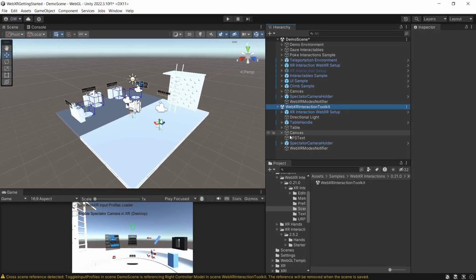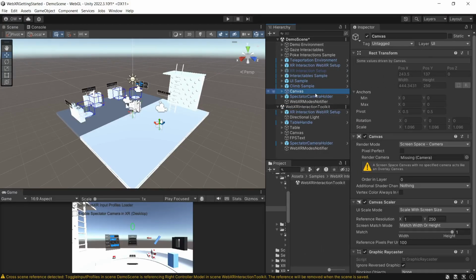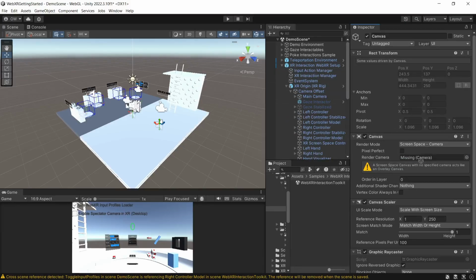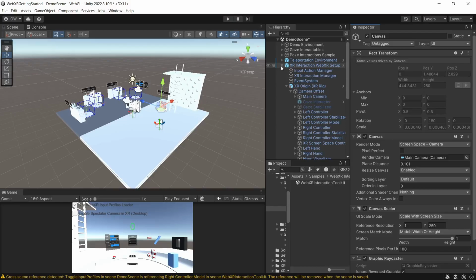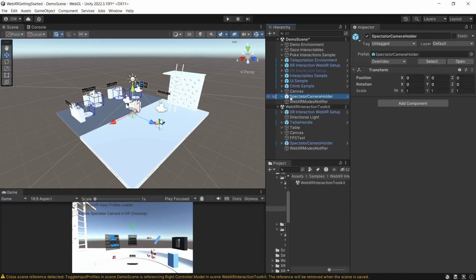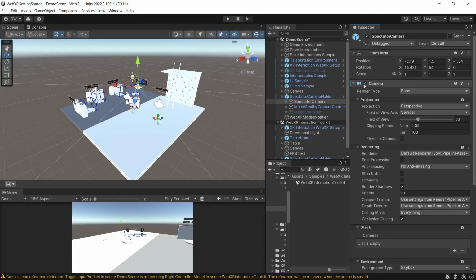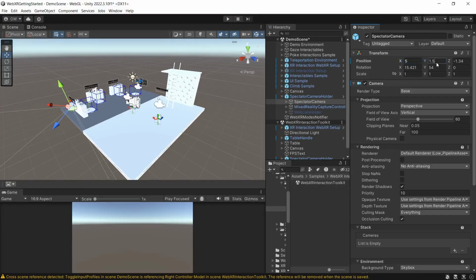And we want to set the canvas camera. It should be the main camera, and we want to edit the spectator camera position, and give it 5, 3, 5, 3.